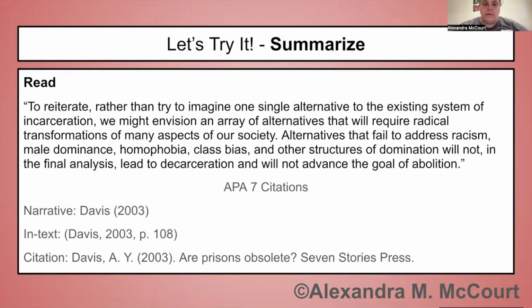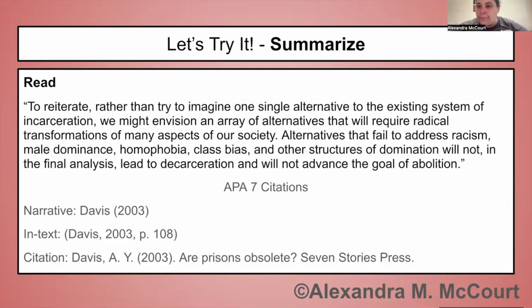To reiterate, rather than try to imagine one single alternative to the existing system of incarceration, we might envision an array of alternatives that will require radical transformations of many aspects of our society. Alternatives that fail to address racism, male dominance, homophobia, class bias, and other structures of domination will not, in the final analysis, lead to decarceration and will not advance the goal of abolition. So that's the quote. I have read it.